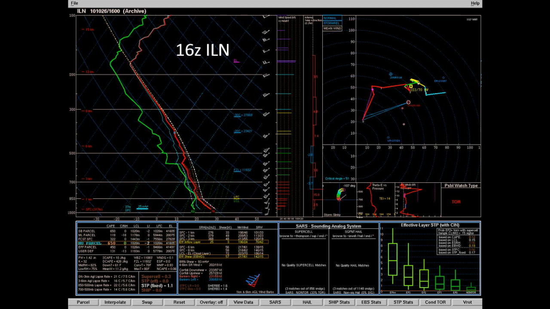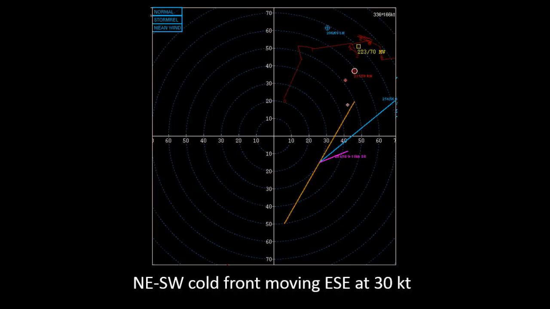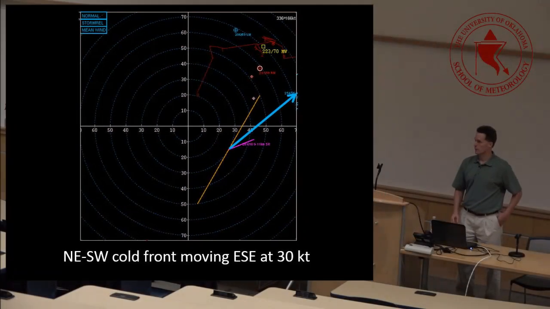So that might be a hint right there that a linear mode is more the preferred outcome, even without considering too many other factors. Okay, we go to the photograph. This one looks a lot different than the previous one. 0 to 6 shear, maybe 20 degrees offset from the boundary orientation. In this case, it's moving east-southeast or southeast at 25 to 30 knots.